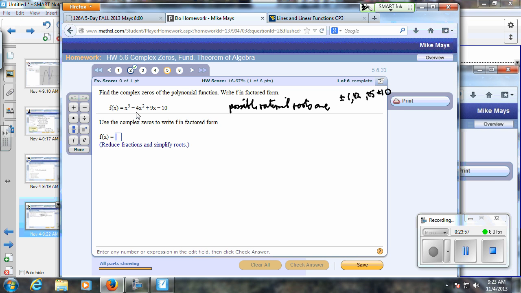I kind of hope I will find one rational root among those, and if so, the quadratic that's left over will be something I can factor to come up with the quadratic roots for the complex numbers that they're asking for. So let's see what luck we have with that. Possible rational roots. So I'm going to try to factor this. So we'll use the old tried and true synthetic division. 1x cubed minus 4x squared plus 9x minus 10.